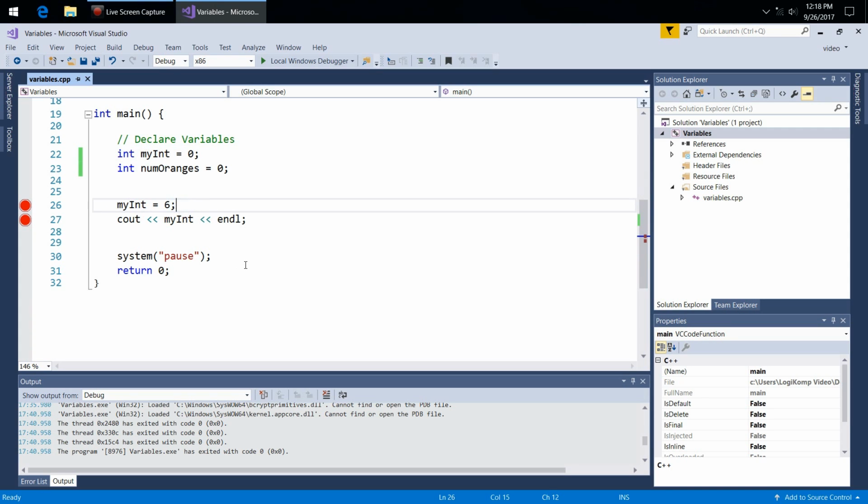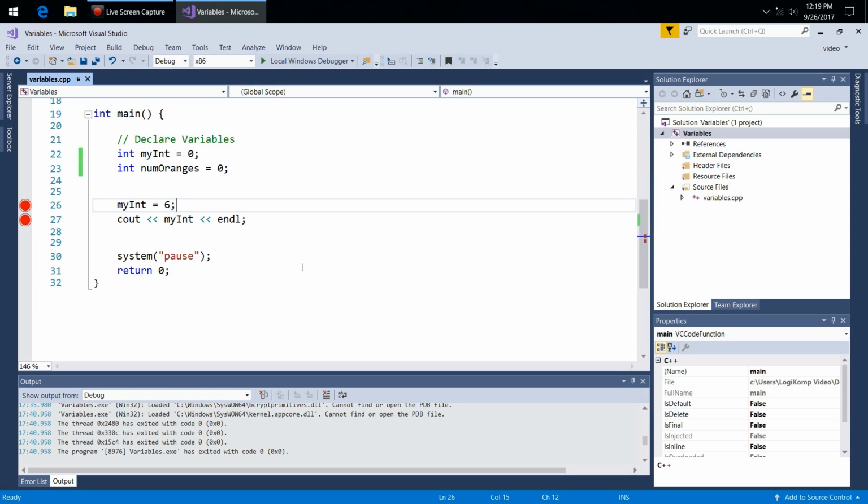And you might be wondering, you said the value on the right, does that have to be something you just type in, or can it be a variable? Well, it can be anything that produces a value or has a value that will fit into this variable.